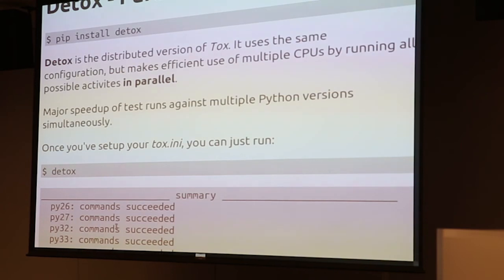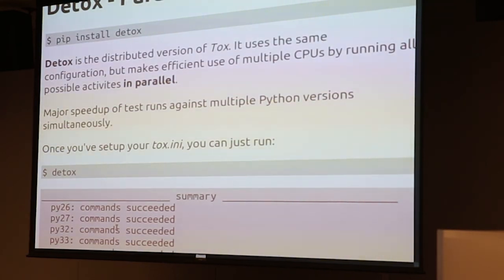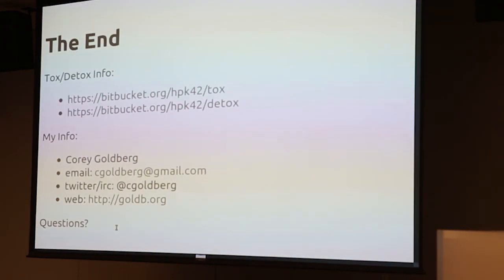And then just quickly, and I'll show this in a demo, there's something called detox. Since you're running all these different environments, a nice thing is to make use of a multi-core system. We all have these powerful laptops and desktops. Detox is just running your tox tests in parallel. So if you have a 4-core, 8-core machine, might as well run 4 or 8 test suites at a time. So I just want to show a very quick demo of it.